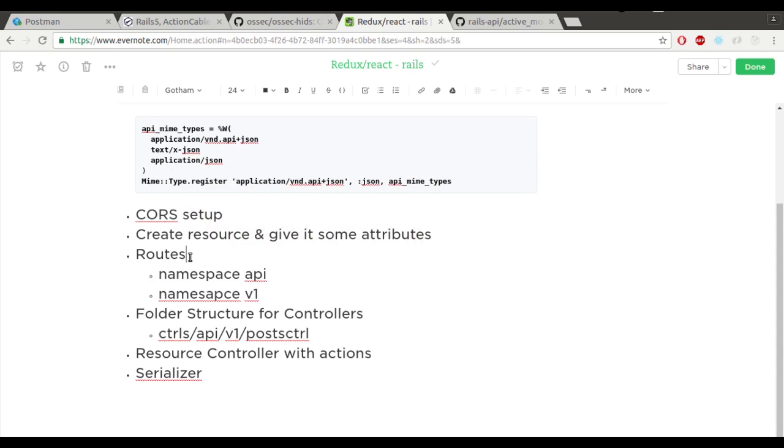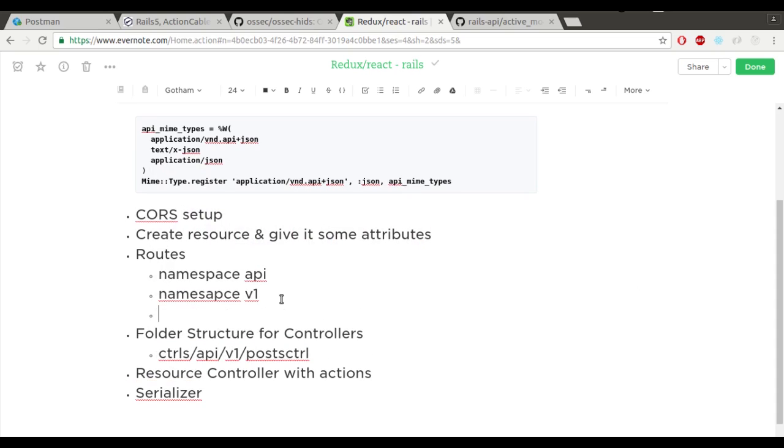Okay, routes. So basically, namespacing just allows us to have something like, let's just say our site's called Schmarticle, our API is schmarticles.com, and then with namespaces, we can have something like api/v1, right? Which is pretty cool because you can have an API specific URL. Some people do it with a module sort of syntax, or I forget what it's called, where it's like this, or a subdomain where you have like api dot, which is also cool. So you can go ahead and do it that way if you want. Let's just keep it simple here.